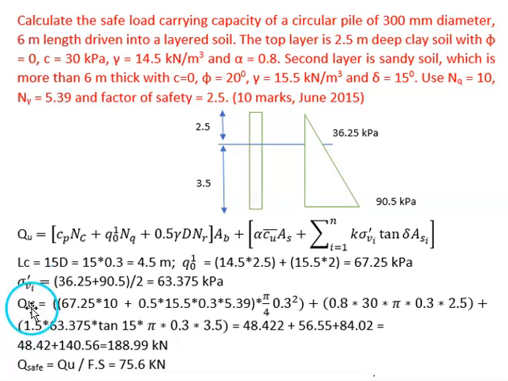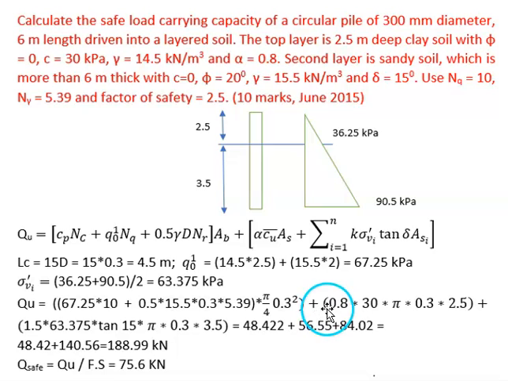So now when we substitute the values, here the C value at the pile tip. At the pile tip, there is no C value, so this term will not be there. So Q naught dash value is calculated. So Q naught dash into N Q plus 0.5 gamma D N gamma into A B. Area of pile at the base is pi by 4 d square, plus frictional resistance.